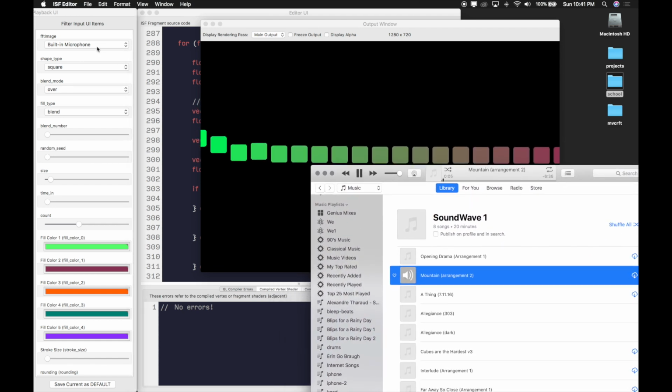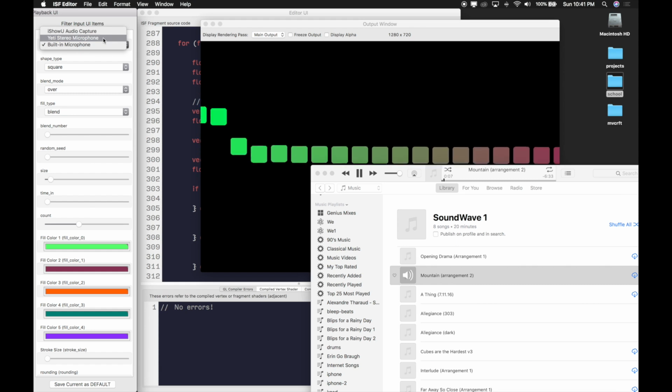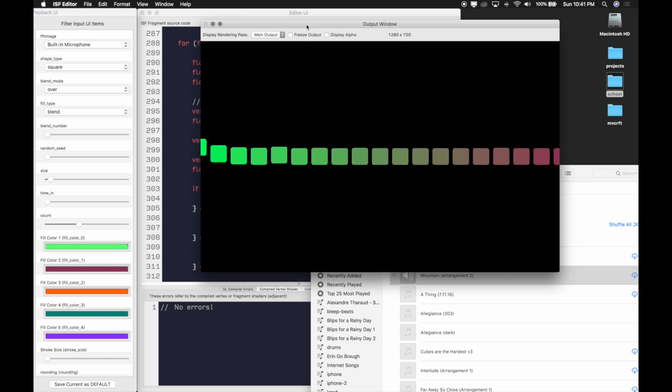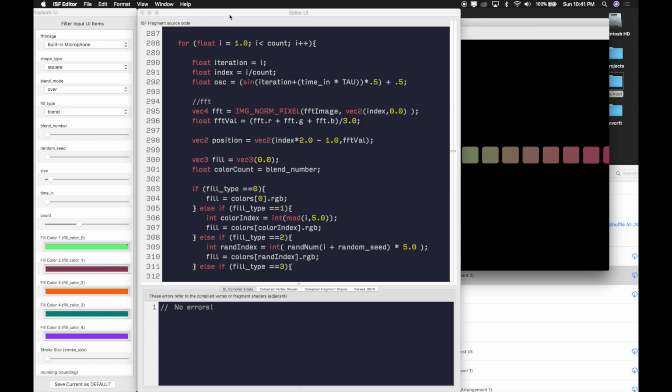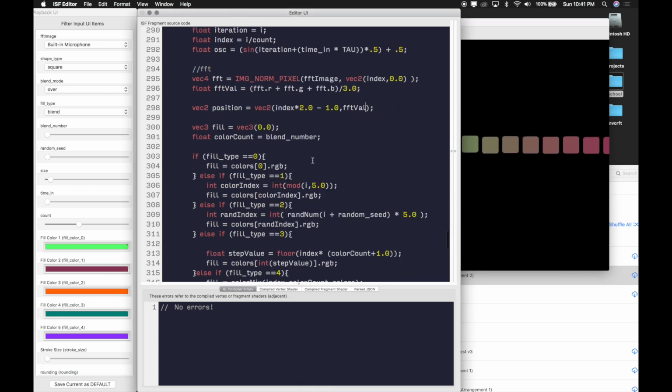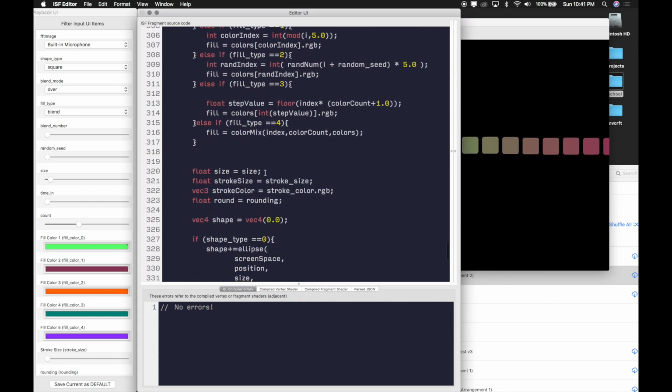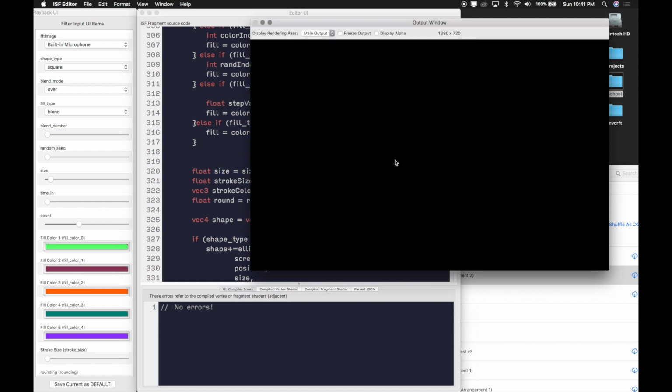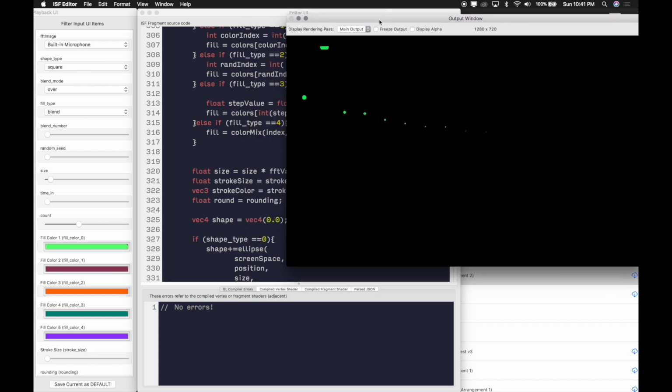Cool. And this is just using the built-in microphone. I can use audio capture. I could route audio around my system in various ways to have it flow into ISF if I like. And of course, with this FFT val, anywhere you see a number, you can put this thing. You could do size times FFT val, and that's going to get us, again, a pretty audio responsive result, even though that's giving us a bunch of zeros.